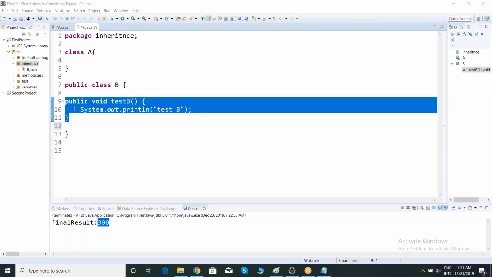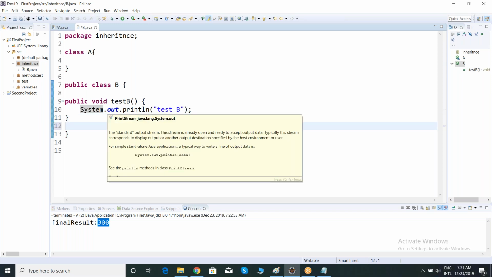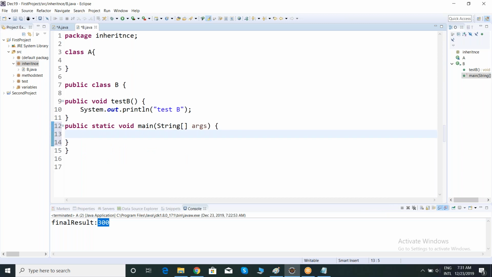Exactly. See, first of all, you should have a main method. Yes or no? And the main method I can take anywhere inside this class, right? Inside the main method, we have to create an object. How to create an object, team? Class name, object name equals Java keyword new, and again the class name with parentheses. This is how we can create an object, right?